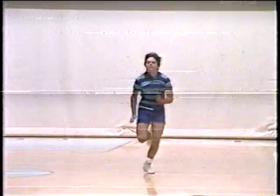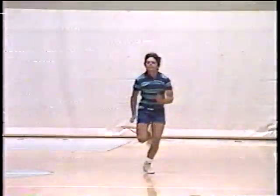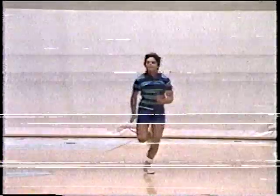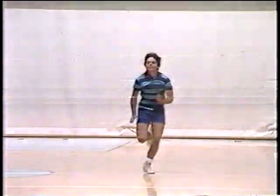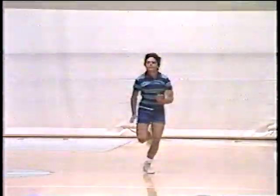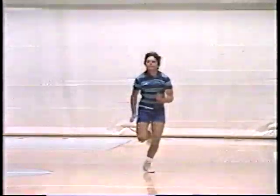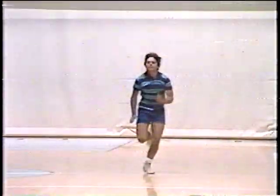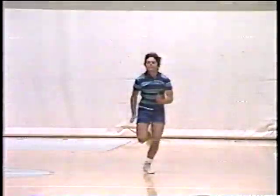He is overall very tight. Utilizing the point system, we can easily evaluate him from head to toe. As Stefan mentioned, his head is very tight, causing his head to tilt back. One way to alleviate this — a good rule of thumb — is to relax the jaw muscles. When you relax the jaw, the head and neck will usually follow and relax also. His shoulders from this angle do look to be about 90 degrees, which is where you want to be. The foot plant is going out to the side rather than straight ahead, causing a lot of energy loss. One reason for this is a lack of flexibility in the Achilles area — if you're more flexible in the Achilles, you're more apt to place the foot straight ahead.